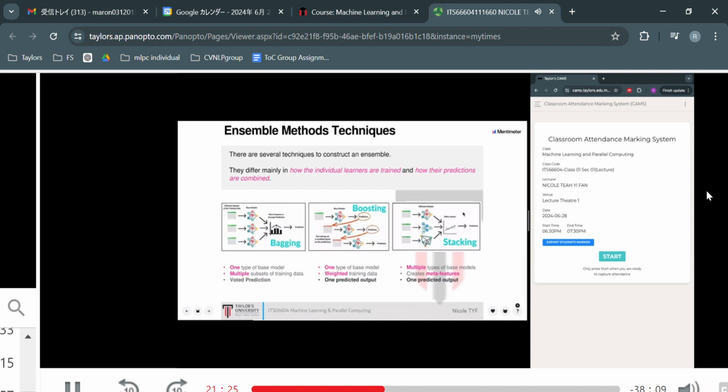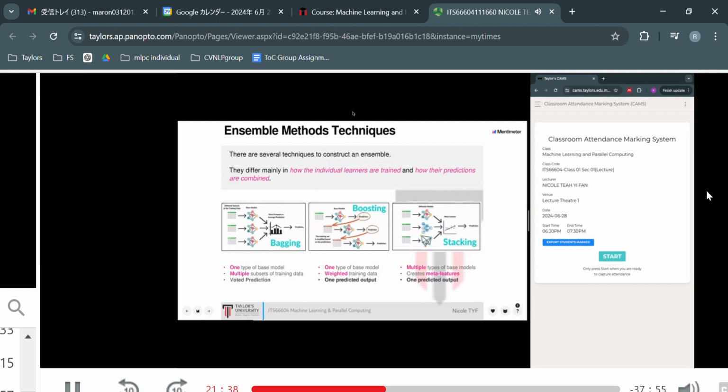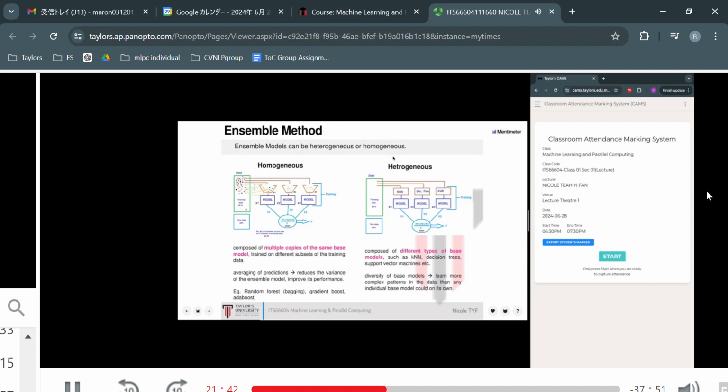At the end of the day, we are producing one predicted output. So we'll go over some of the working principles in the following slides. But this is the general idea. As we cover three of these ensemble model techniques, you will come to realize that there are two major types of ensemble methods: the homogeneous method and the heterogeneous method. Both of these differ by the mixture of models that it is taking into its package itself.